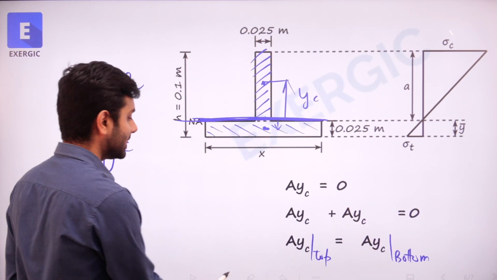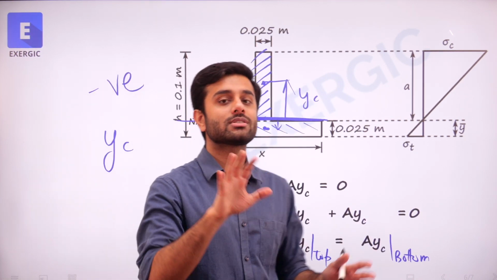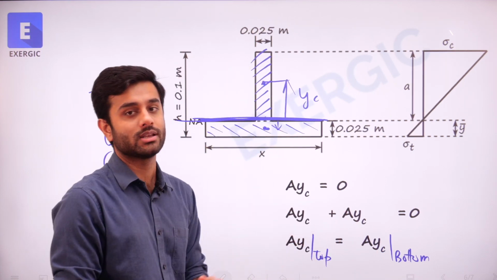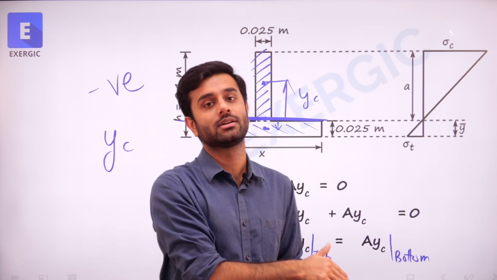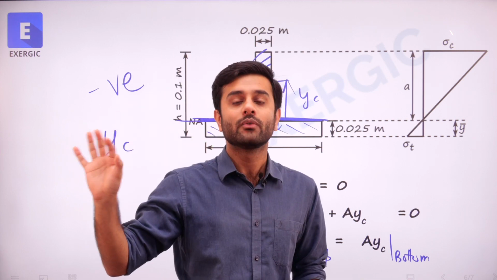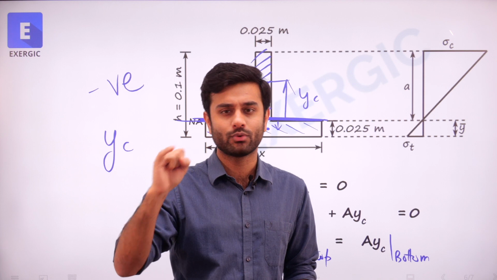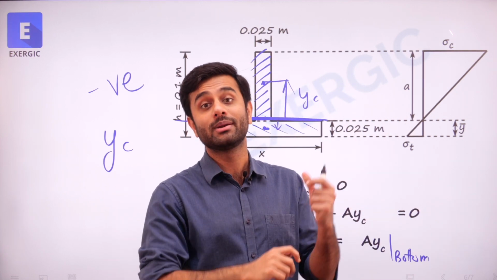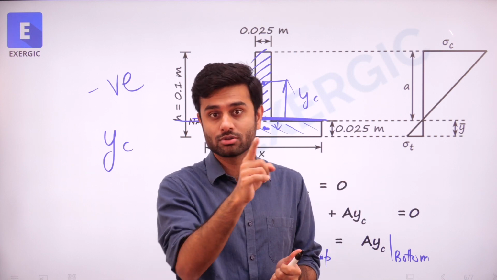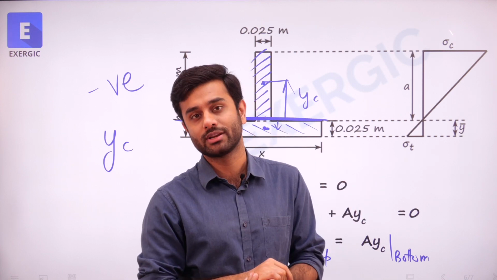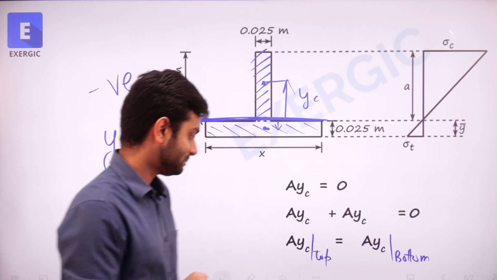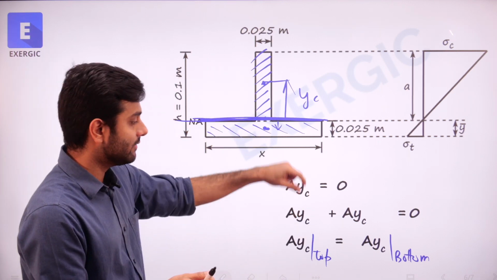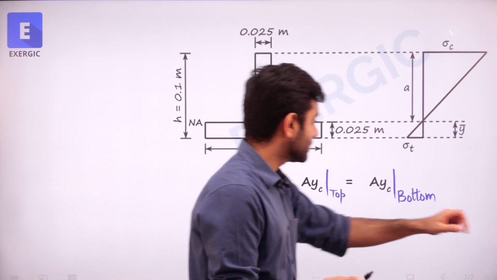Okay, please note that this thing that I told you, I'm repeating it, is not something specific to this calculation or to this topic or to this concept. This is universal. Wherever you are going to consider sign for forces, for movements, even in non-design subjects, you will see that, where we will be dealing with heat and work. There also you will see that in subjects of thermodynamics, for example. Okay, so this is what we have got now. For the top part, ayc will be equated with the ayc for the bottom part.